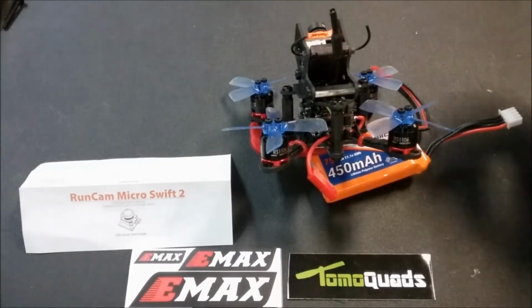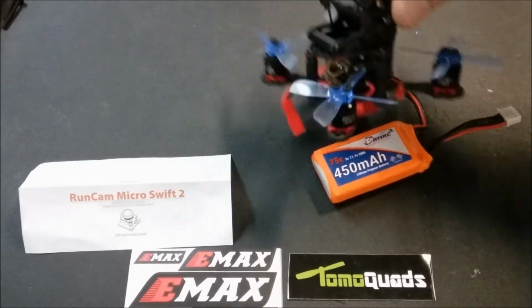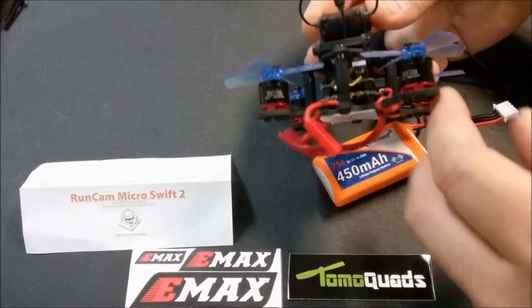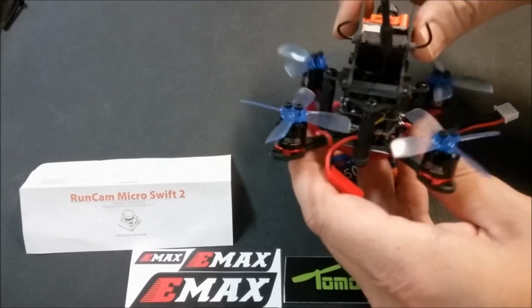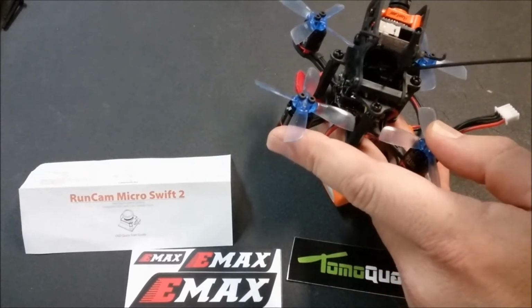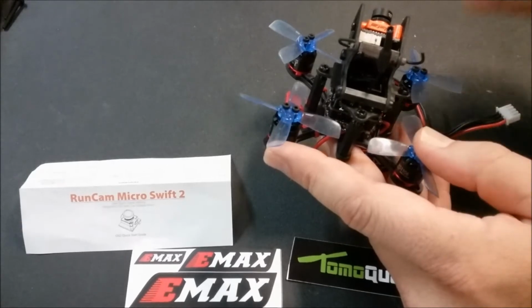I also want to point out too that there is a lot of room inside this little beast. There's a bunch of room to do whatever you need to do inside the stack area, and also there's plenty of room to mount your VTX, which I mounted mine right underneath the bottom here. It's designed for a VTX A3 or A2, excuse me, from Eachine. So you got a little hole there where you can see your readout of your channel and your power rating. So that's another real nice feature on this frame.